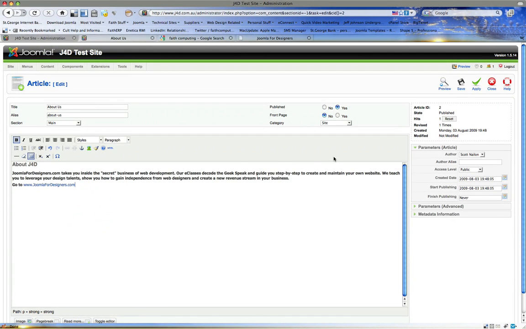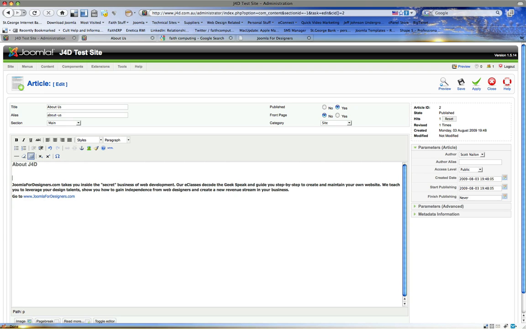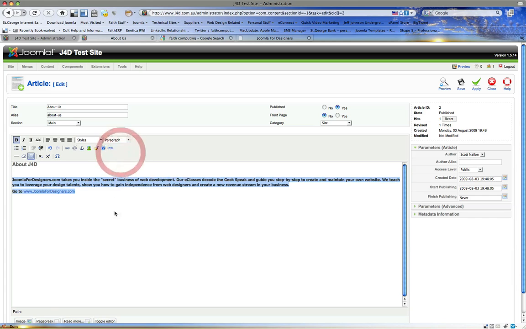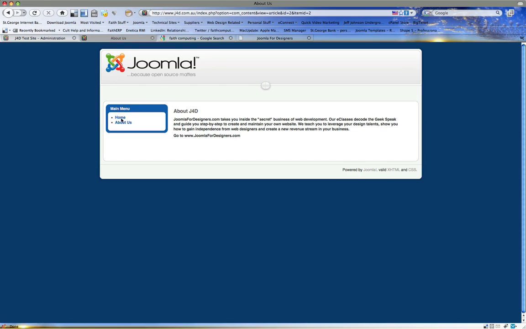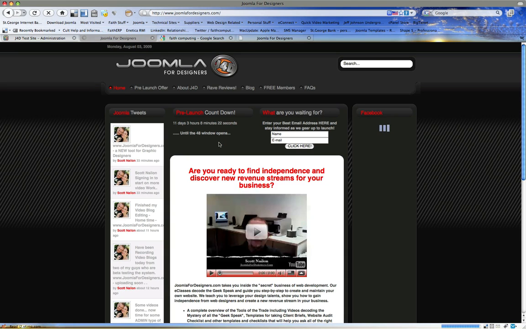And we hit insert. Refresh that page and there it is. Beautiful.